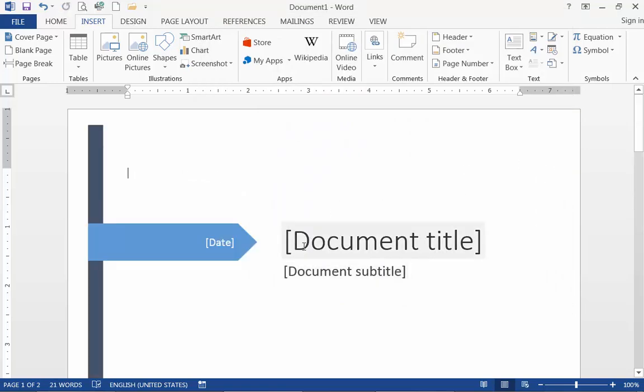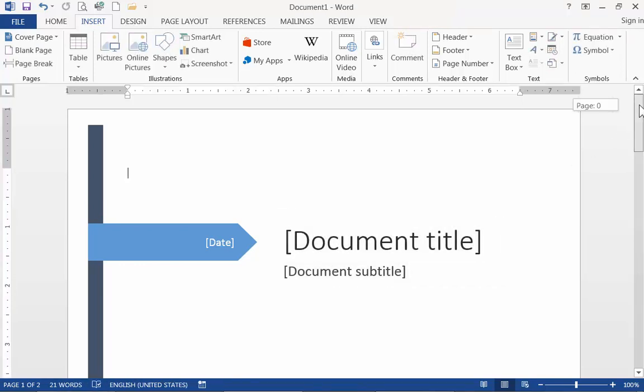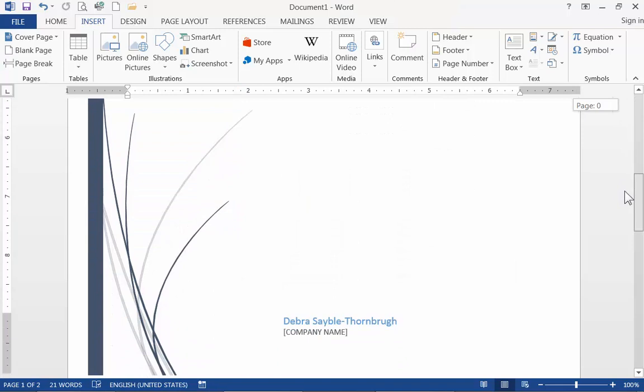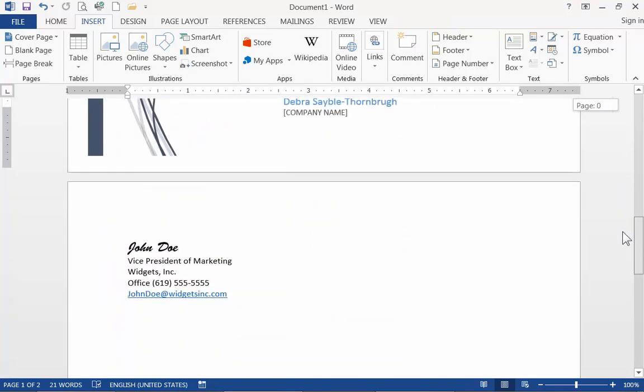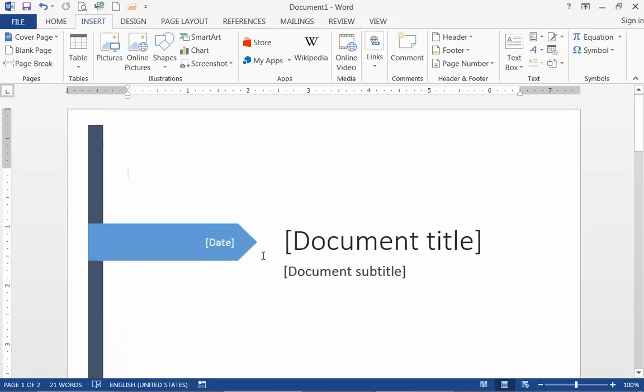Now, of course, in the placeholders I would have to click in there and edit those, but the cover page is inserted into my document, and as I scroll down you can see that my original first page has got shoved down into the second page, and so that's where that is. But as I scroll back up, that's how you can instantly enter building blocks. So I'm going to undo that because I don't want the cover page.